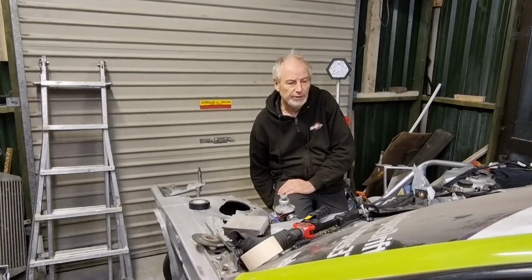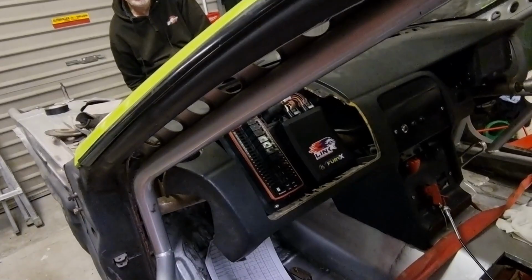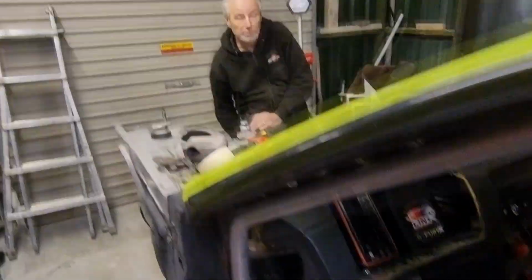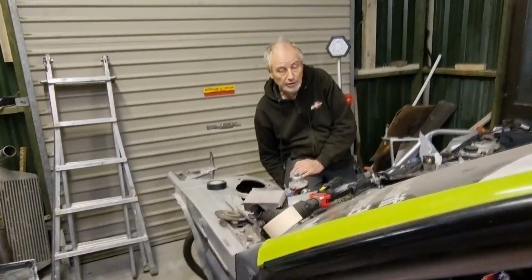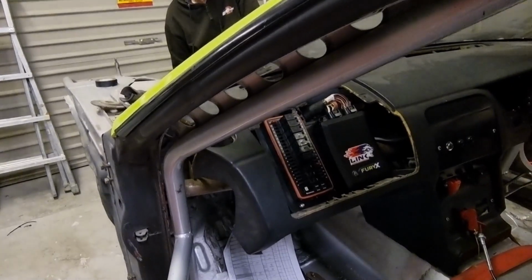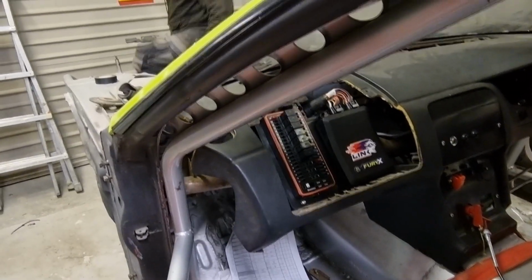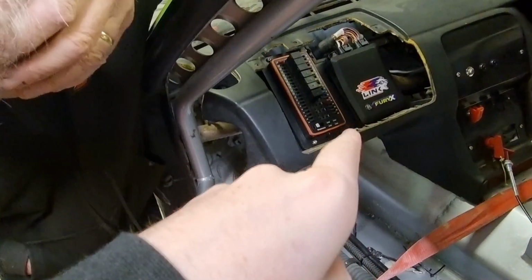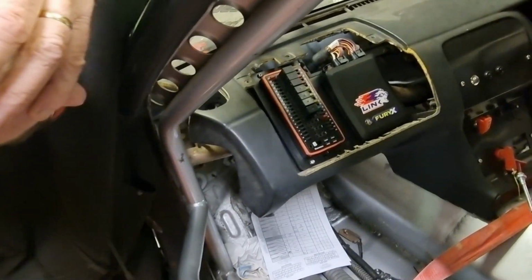It's very, very neat. I think the biggest gain is that once you remove the dashboard cover, you know exactly what's there in front of you. Everything is clearly defined, and I suppose there will be labeling put on it too, which will help a lot. It makes it simpler. I think it looks way better too. When you remove it, it's not a massive range of different size relays. You can just remove one relay and replace it with another one without even thinking if it's the right size or not, which is extremely helpful.